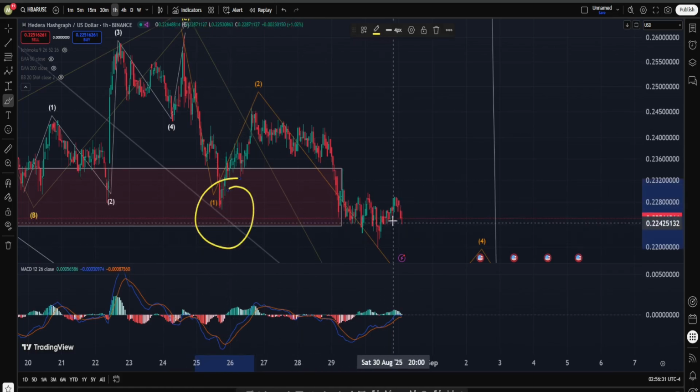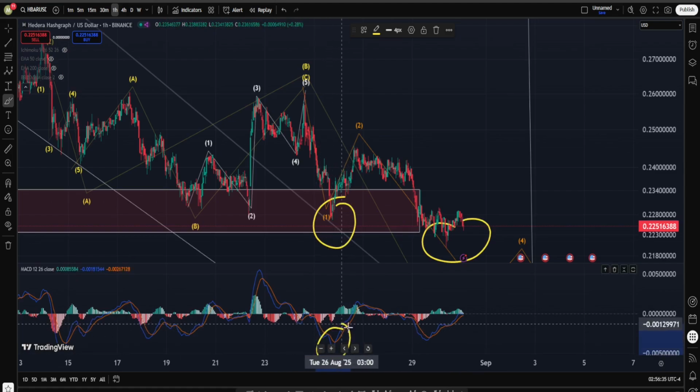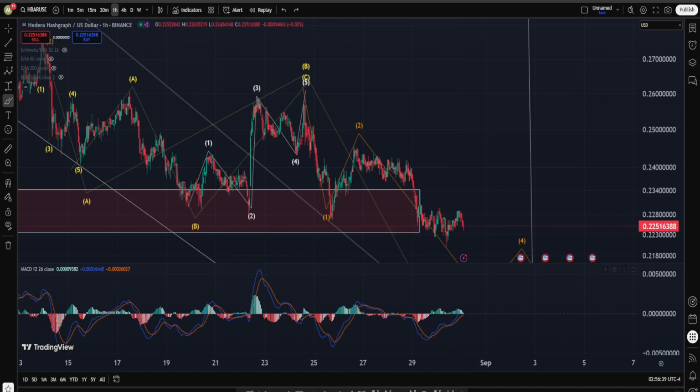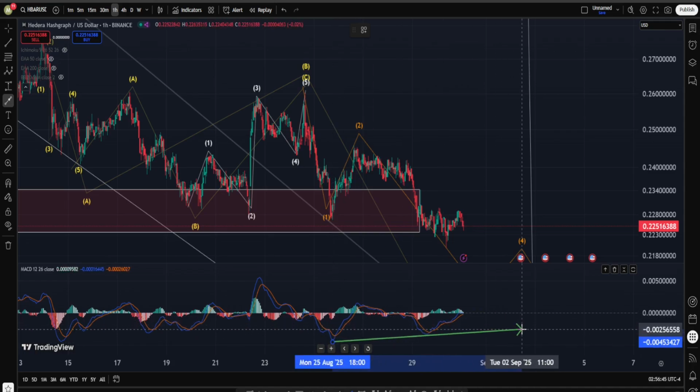This is a low, the other one is a lower low. However, in MACD, as you can see, this is a low, the other one is a higher low. So we do have a beautiful looking bullish divergence, which by itself is actually a rather optimistic sign, suggesting bears are kind of running out of steam.